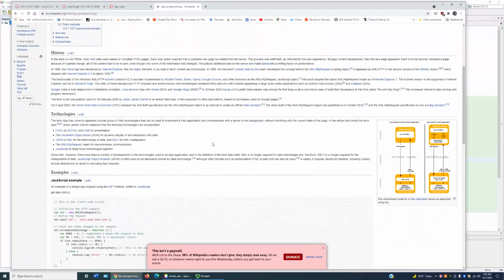So the problem is that whenever you wanted data on a website to change, the whole web page would have to be redrawn. And so they wanted a way to send and receive data back and forth to a web page without the whole web page having to be re-rendered, which slowed things down immensely.